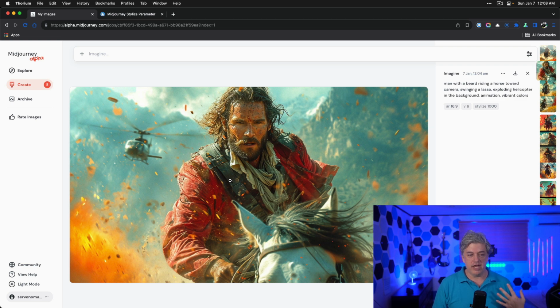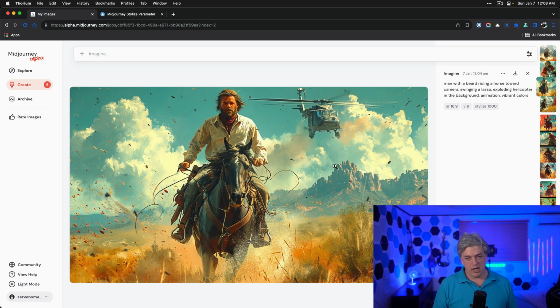This conveys a lot of emotion on his face, right? He's being chased by a helicopter. I've seen it in tons of movies, the type of movie I watch. Overall, I'm very pleased with this. And this one is okay.